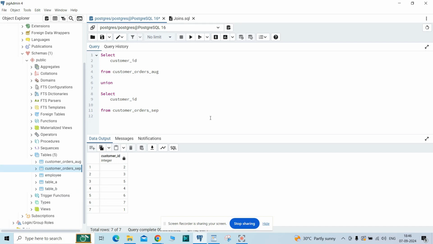And this is the case for union. It is not for union all. In union all there are only two steps where it will execute the select statements and then merge them. It will not sort the data and remove the duplicates. So obviously there's an additional step in the case of union, which makes it a little costlier function as compared to union all. So whenever you have to optimize your queries, it is always advisable to use union all rather than union, because there's an additional step incurred in between.